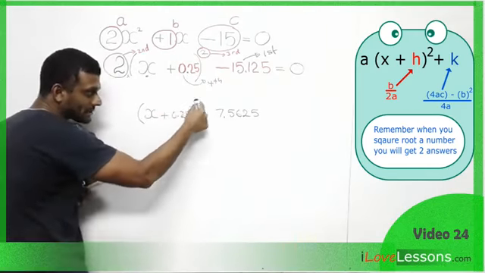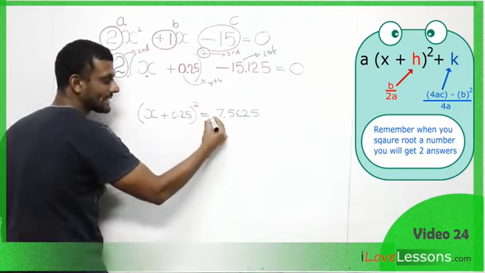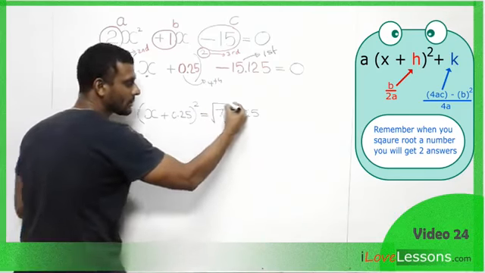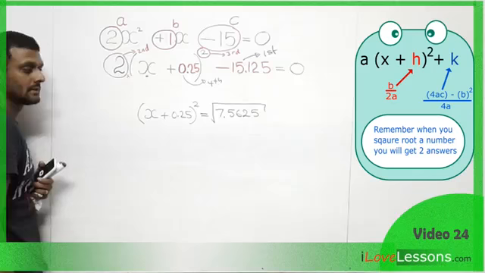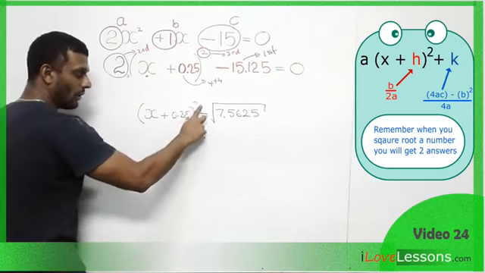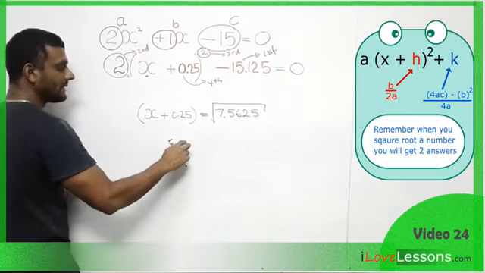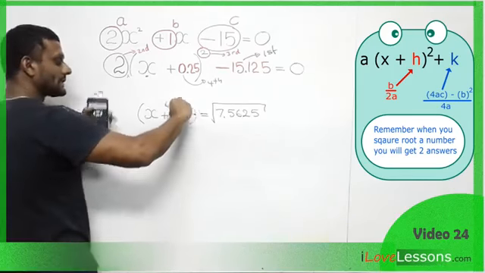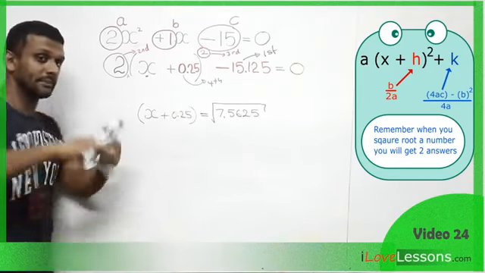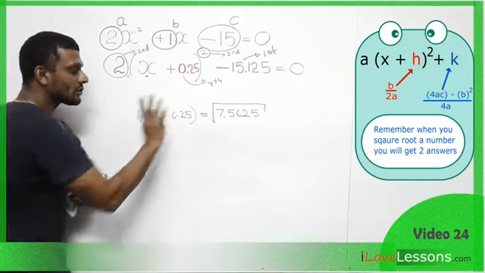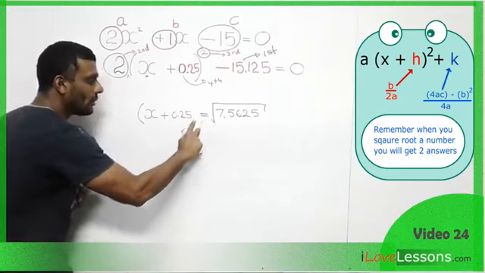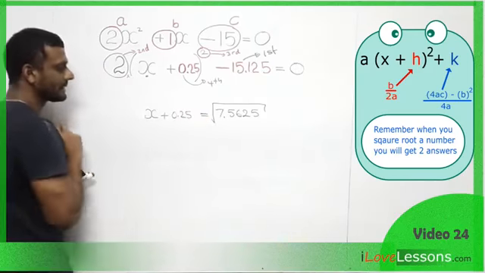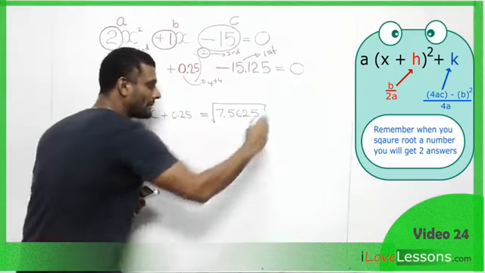So we're going to take this squared, throw it across, and the opposite of squared is a square root. So we no longer have the squared on this side. And well, this brackets here was to show that the whole thing is being squared. Since the squared is no longer here, we no longer need these brackets. So let's square root this.